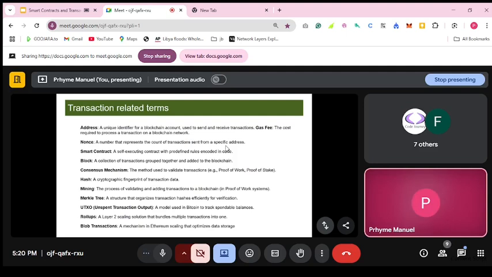A transaction is any operation, any activity that changes the state on a blockchain. We talked about state the other time, and we said state is the status of all the things that are stored on a blockchain at a particular time. So at a particular time, your address has perhaps 2 ETH, and then after you've transferred some to someone else's account, it becomes maybe 1.5 ETH, if you transferred 0.5 ETH.